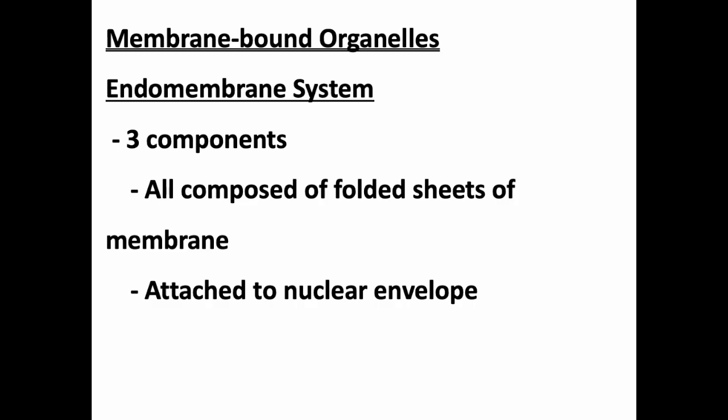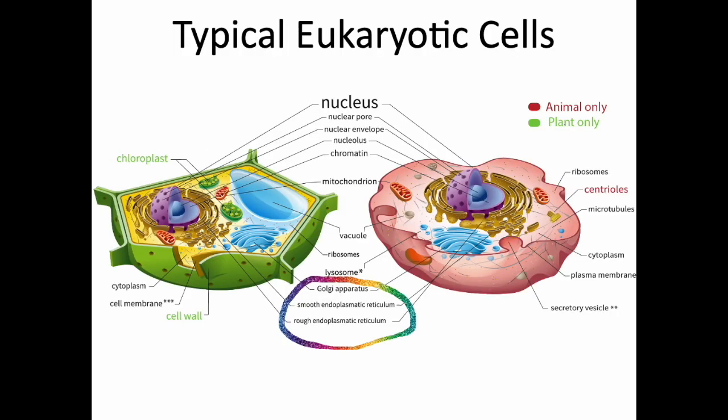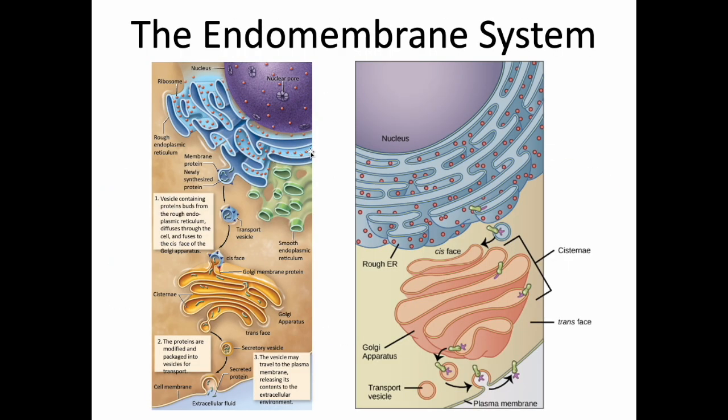If we want to zoom in a little bit on these structures, we can look at it here. And again, just two different figures from two different textbooks. If one looks better to you, they're both showing basically the same thing. This one only shows two of them, but this shows all three, color-coded for our convenience. The 1, 2, 3 components of this endomembrane system. And they're all made of the same stuff, folded membrane sheets.